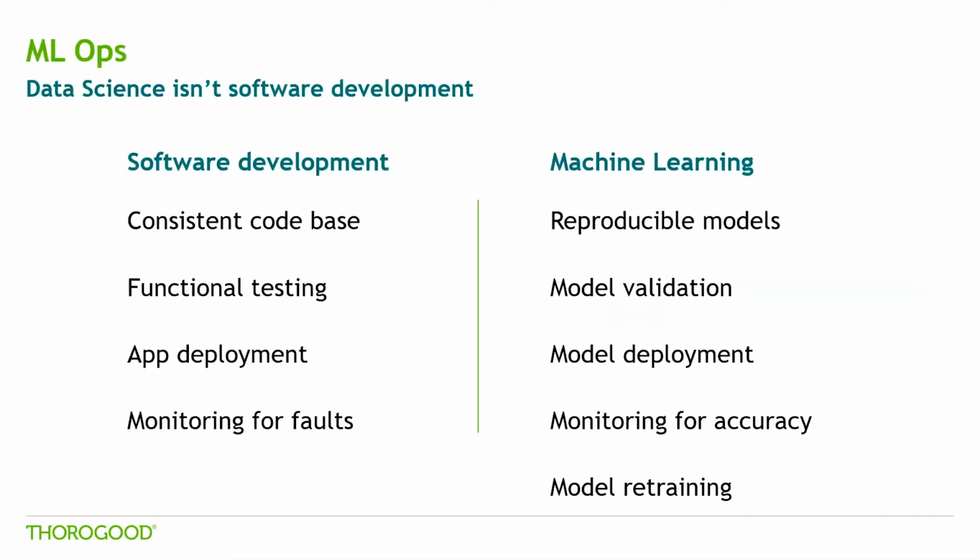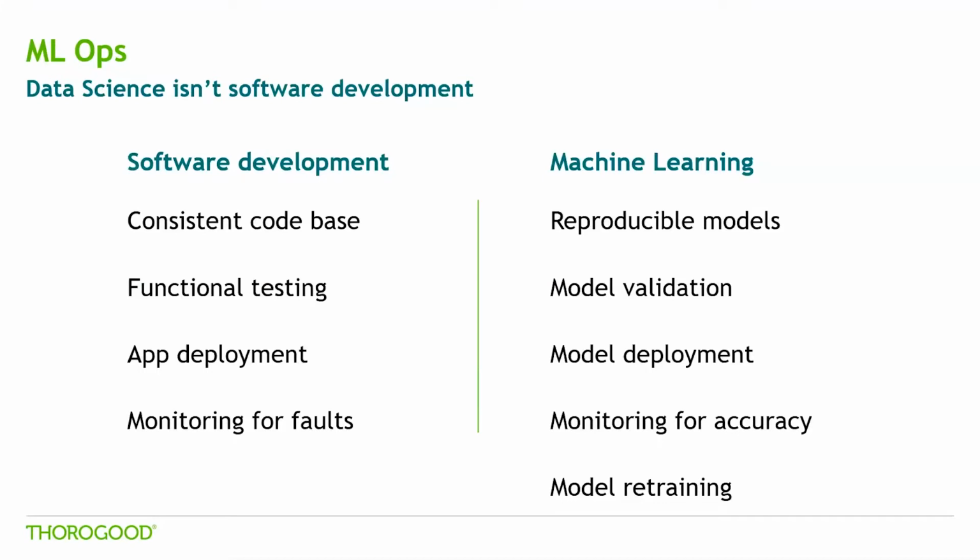I guess one key thing I want to draw out of that is to say that we've looked at DevOps for software development before. Now we want to look at MLOps for machine learning, and there will be some differences in those that come out of differences in what it is that we're trying to achieve. You know, the strapline at the top there: data science isn't just software development.